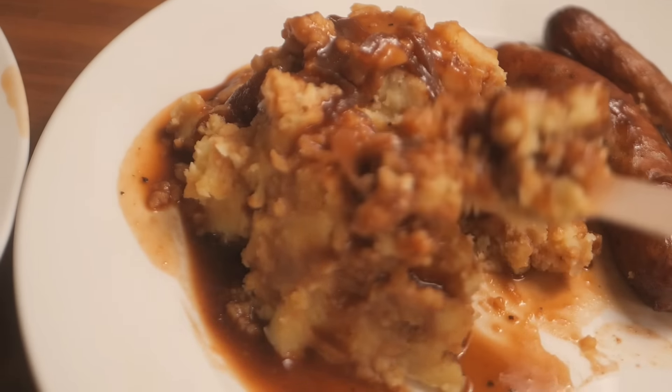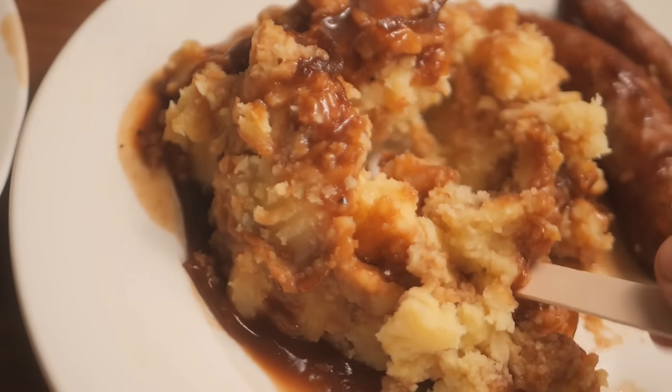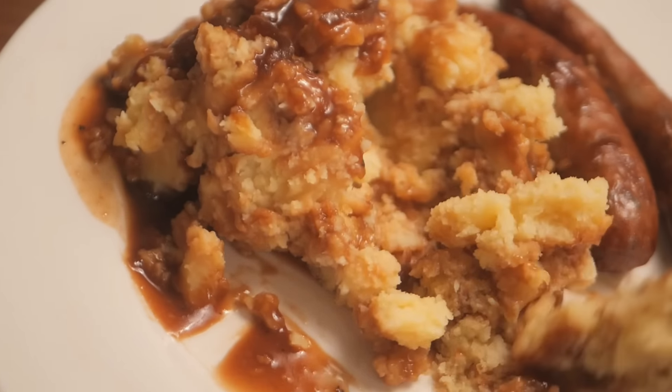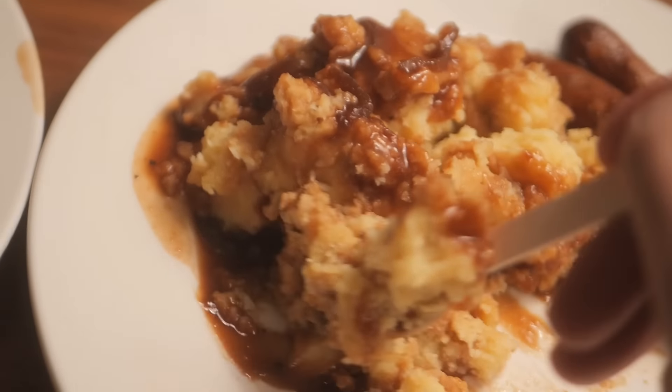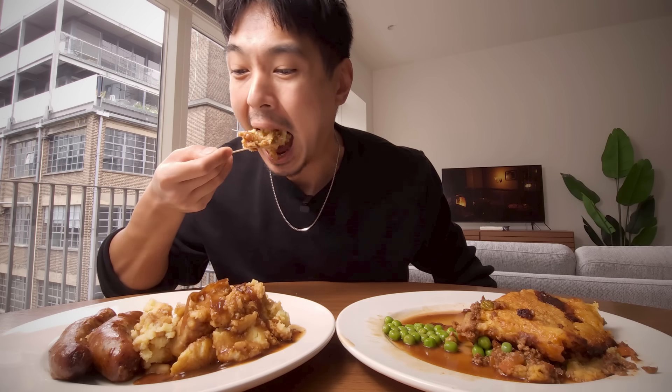Now we do have a lot of potato things here. I did this combo — originally I was going to do bangers and mash with toad in the hole, but I couldn't find any place that sold toad in the hole, so I figured let me do something else. This is kind of similar — we both got potatoes but the meat is different. Let me start off with some of this mash. This is a hearty mash and it came already kind of drenched in the gravy. It would have been nice to have the gravy separate so I could pour it on myself, but it doesn't really matter — it's all going down the gullet anyway.